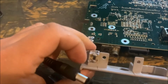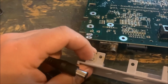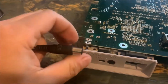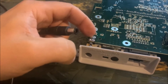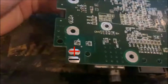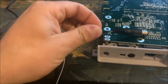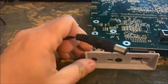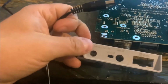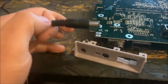So, on here, that means this one would be positive, and this one's the other. And those connect up right here, so this solder connection will be positive and this one's not. Alright. So that's how I know which wire I'm going to solder to which connection on the board. Then I'm going to pull these metal contacts out, run the wire through this hole and fill it full of hot glue to hold it in place.